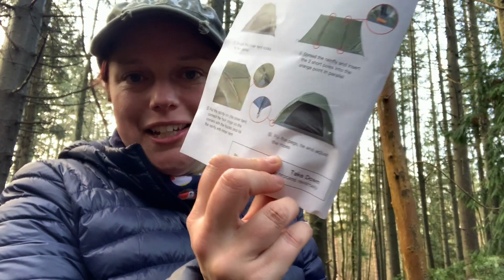So now we're on step six. Fix the poles, tie and adjust the ropes. I'll put the tent pegs in, but I probably won't do the guys. It's not windy at the moment. And I'm sure you all know what guy lines do.